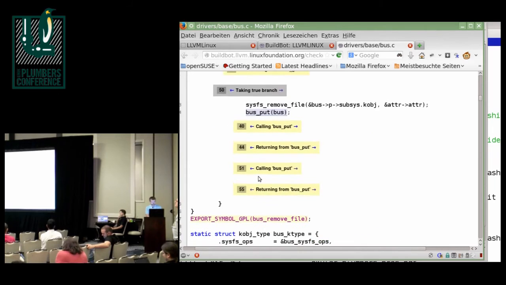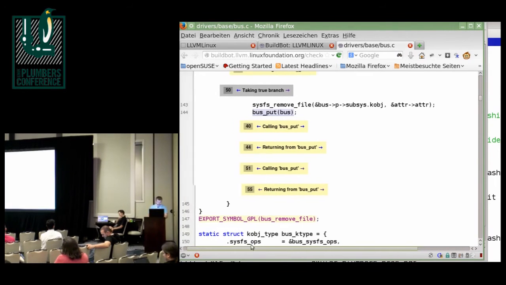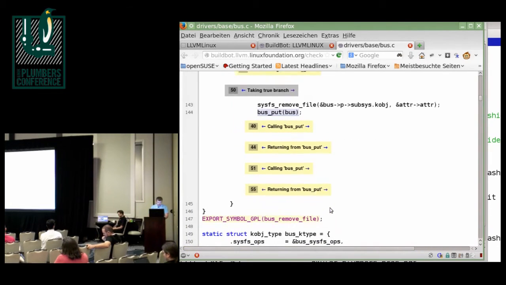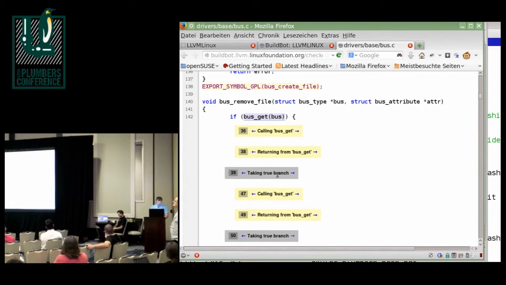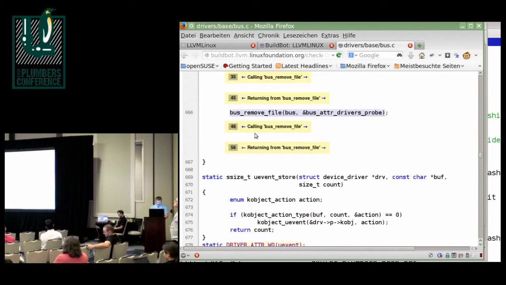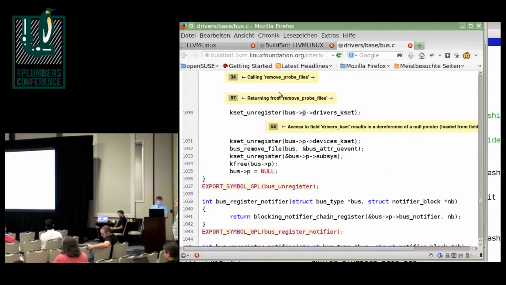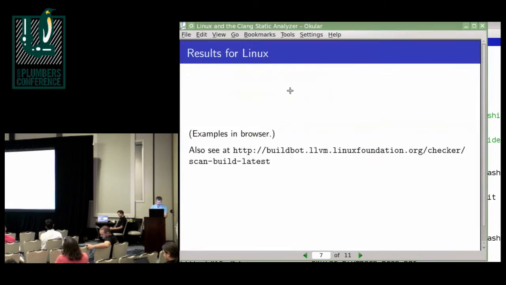So, yeah, those are just a few examples. I mean, if you don't like any of these, the takeaway is: look how nice you can actually browse through this and find errors. I actually made, I don't know, did I put it on the slide? No. One of the checkers I made, I can show, let's see.